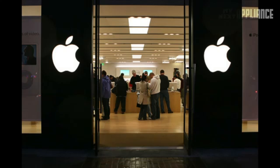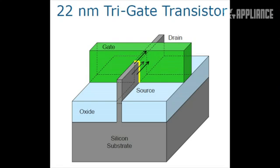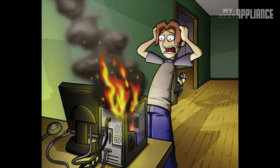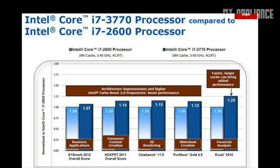Right now, companies, including Apple, will be trying to sell existing models with older chips, but a shift is taking place. The new Ivy Bridge chips from Intel use 22 nanometer architecture and 3D transistors. These new chips will operate faster, reduce power-wasting leakage, and therefore consume less power and produce less heat. For computers, heat is the ultimate killer, as anyone who overclocks their CPU will tell you. So these new chips must be more stable and efficient than the previous generations.